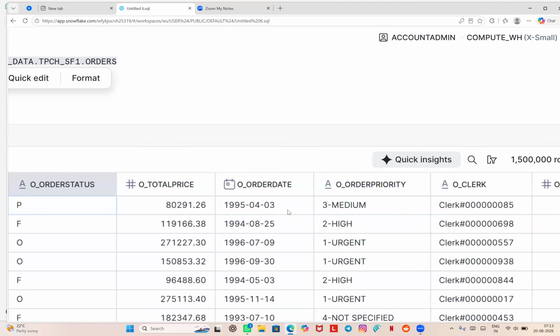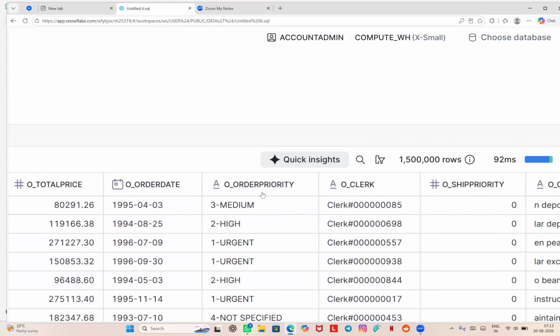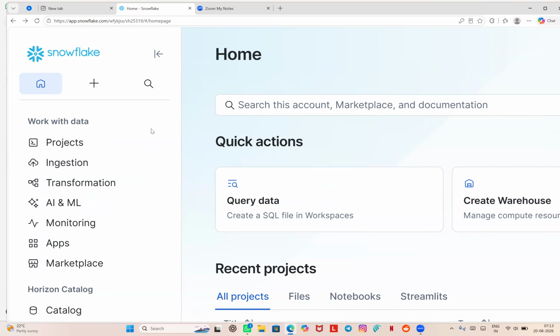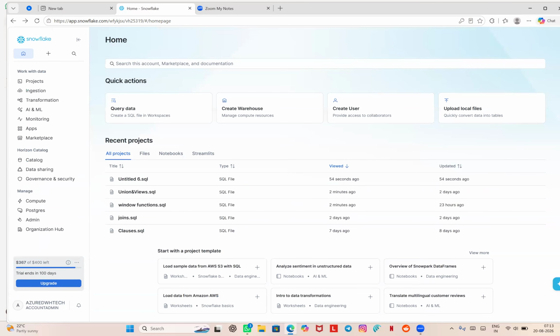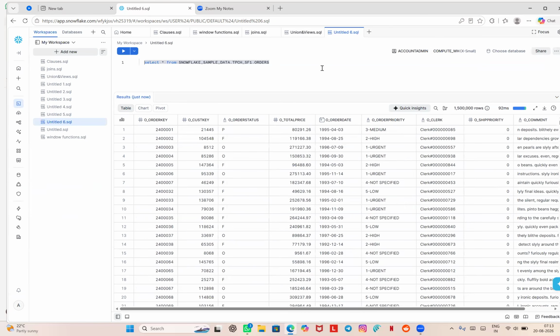I will sum the data at the order priority level. How many order priorities I have. So I'll aggregate the data and see what value we have here.